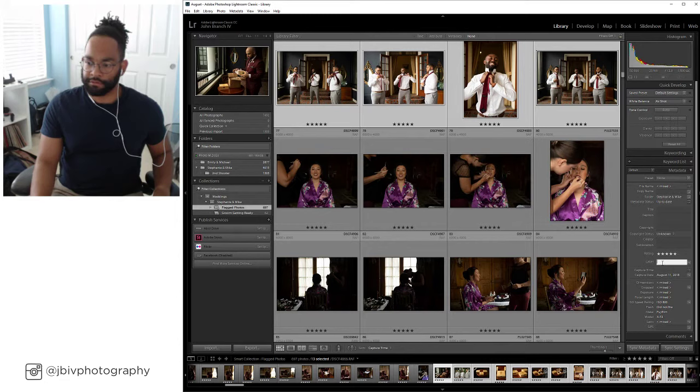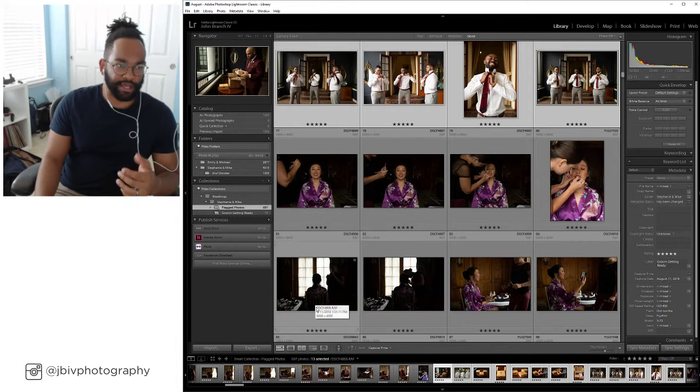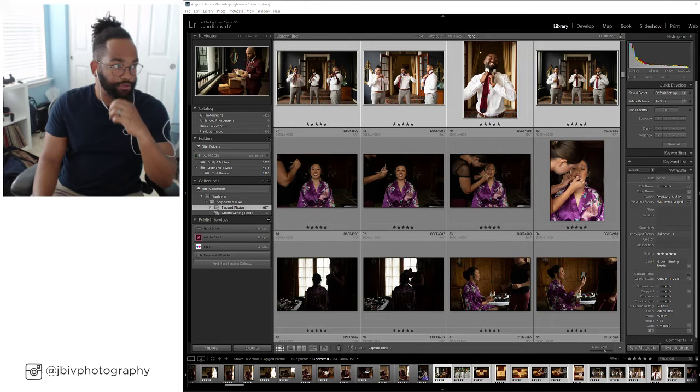So it's groom getting ready. So now, because I made a smart album, it's gonna automatically pull the photos because it meets the conditions that I made for it. So it's pretty cool stuff. Pretty cool and easy to go.